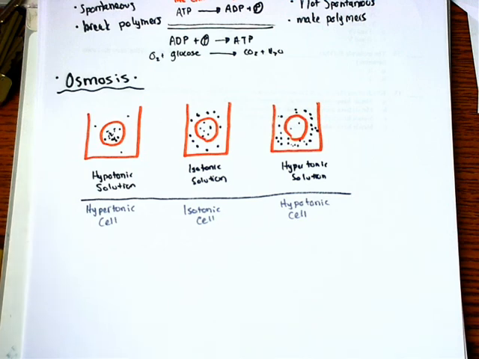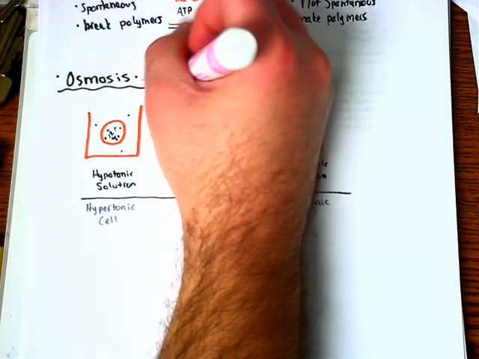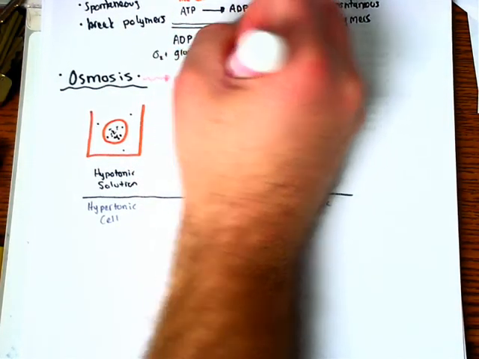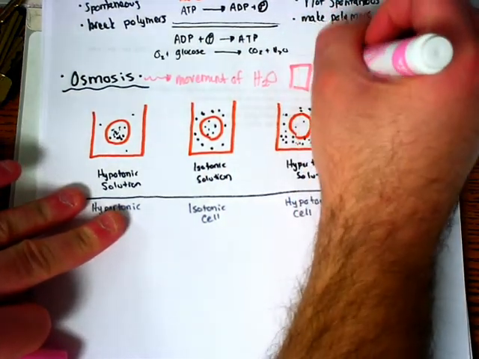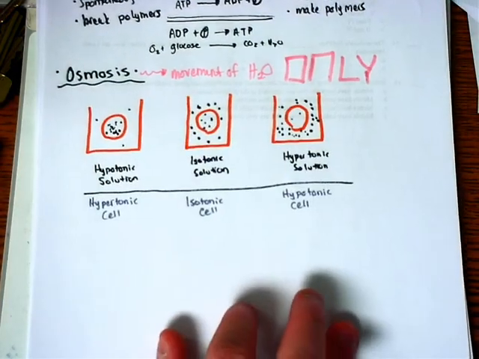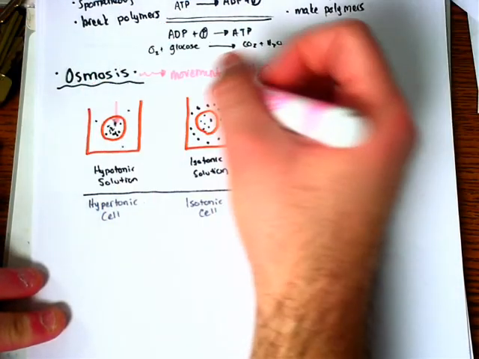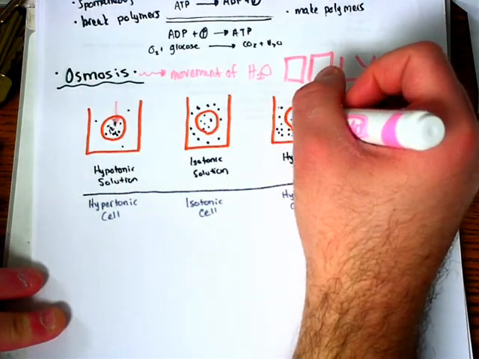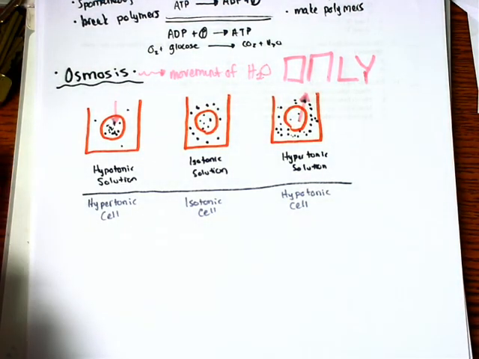What is this? What are we moving in this case? Just to throw this in there. Water. Water moves, right? So we want to make sure that, of course, osmosis, we remember, is the movement of water, not the movement of particles. Only water. Okay, so water, of course, would go to the inside here. It wouldn't really do much there, and then I think it would go to the outside here. So you're right, and we're seeing that movement of water particles.